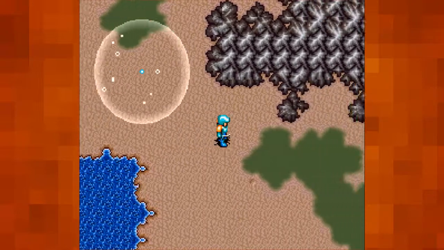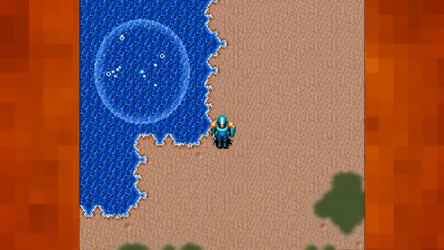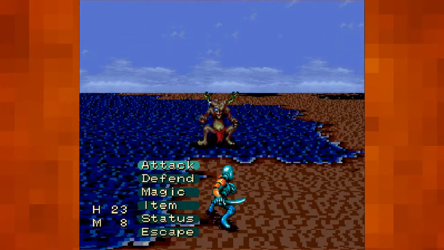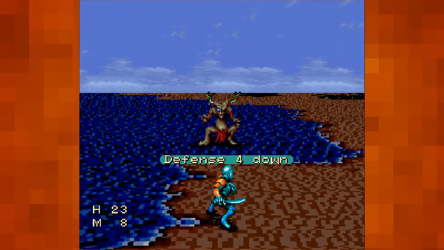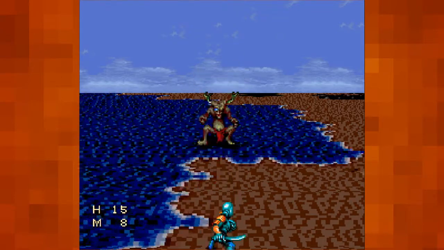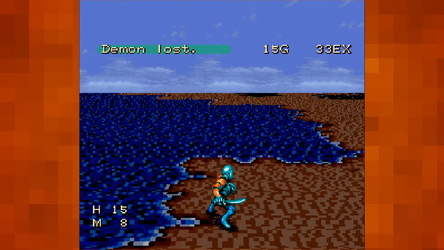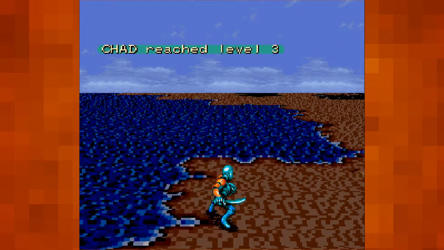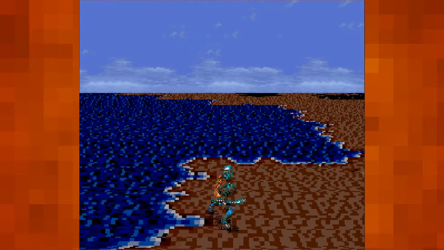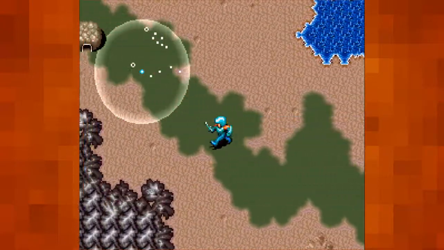Anyways, over in this direction is the castle. So, the circle that's way down here, which I'll go ahead and at least show you guys the area whilst I'm doing the grinding. Level up! Alright, what do we got for levels? 7, 3, 3, 4, 4, and Fire 1.